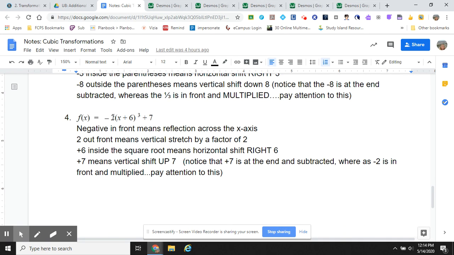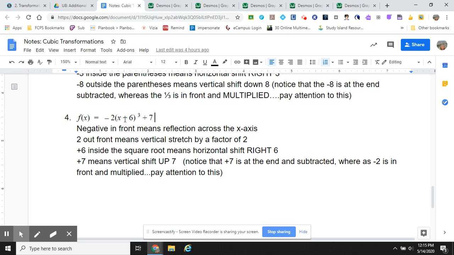Same thing here. So that minus 2 in the front is not down 2. That is the number one mistake I'm going to get. Negative 2 in the front is not down 2. And then just to visually see that one, so you've got the negative reflection, you've got the 2, which is a stretch. It's negative, but the 2 is separate from the negative.